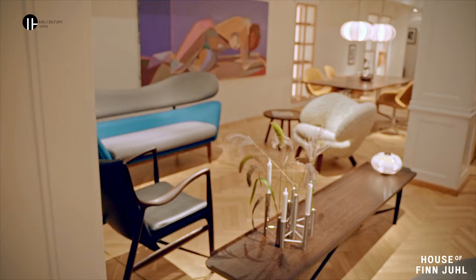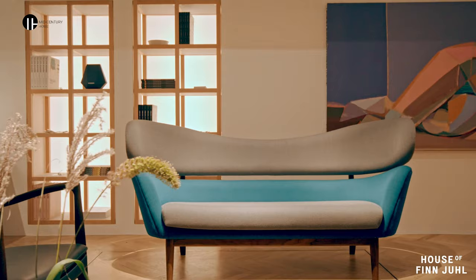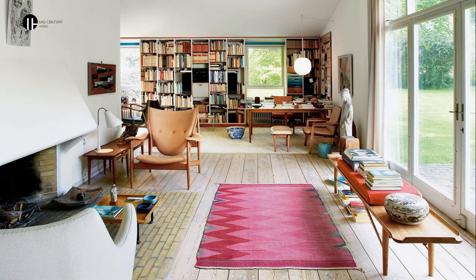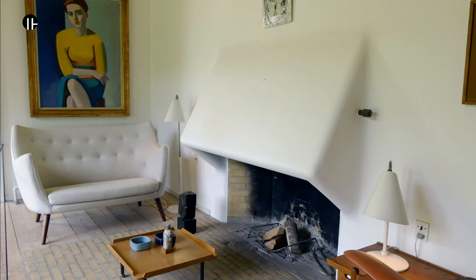And one other thing is his use of color was totally unseen before. When we have sideboards and desks with colored drawers, people sometimes think that we tried to do a more modern approach with his mid-century furniture. The best example is to go to his house, which is today a museum — it's a must-visit place if you go to Copenhagen. Every ceiling has a different color, over the windows there are colors, his panel systems have bright colors. I've been to that house countless times, but every time you notice new things, and it just makes me appreciate working with him even more.